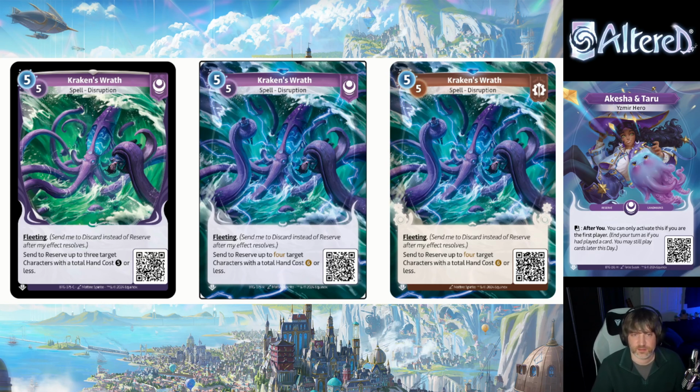5-cost fleeting, send to reserve up to 3 target characters, and they can sum up 5 costs or less. So it cannot quote-unquote be mana efficient, unless you're getting rid of tokens that your opponents maybe paid some mana into, and then it can be quite mana efficient. Right, so a bit of a hit and miss card against just like a Lyra deck or something. It's still going to be fine, right?